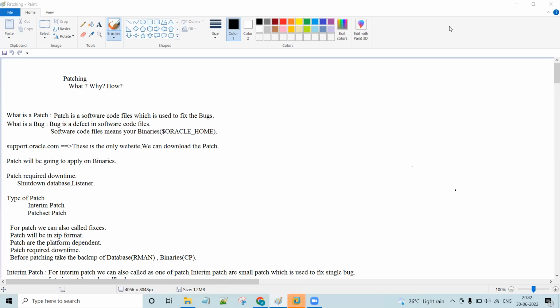Every quarter, Oracle releases patches. As a DBA, we have to download those patches. We get mails at our official mail IDs from the Oracle organization, telling us that this quarter they have released new patches. What are the patch numbers?